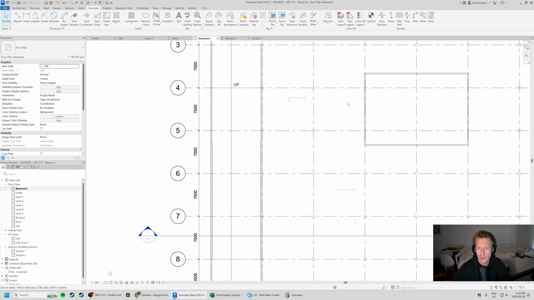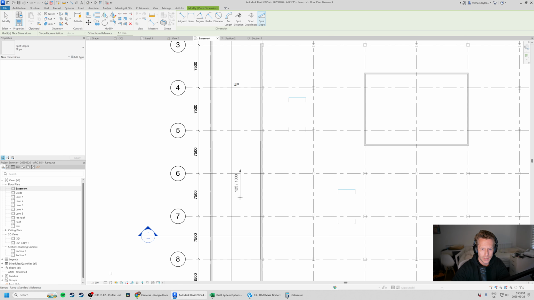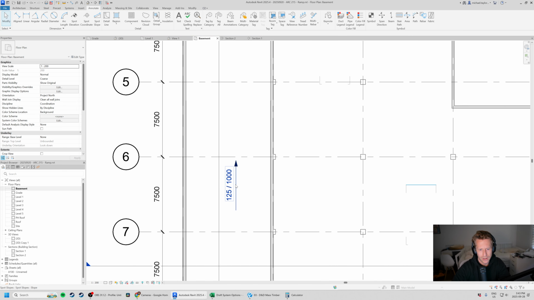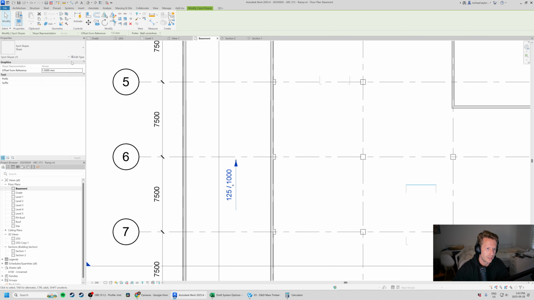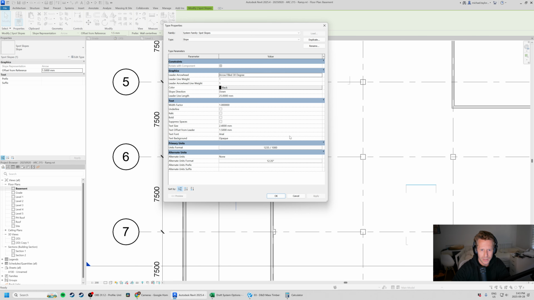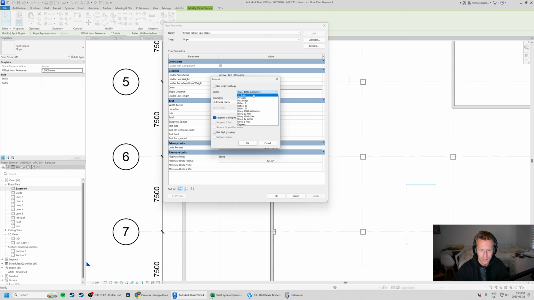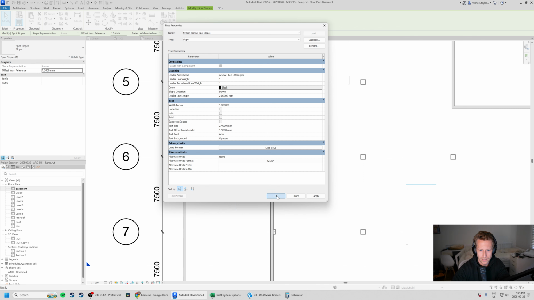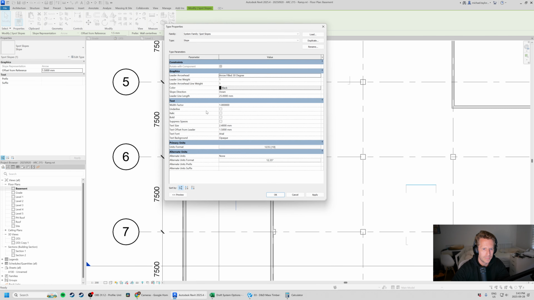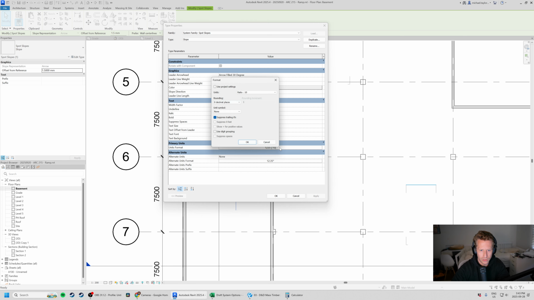You might say, okay, I'm going to show where is my slope, spot slope here? And here we've got 125 over 1,000. Let's see if we can change the units. Let's see if we can make this a ratio. Nope. Okay, don't do that. So the safest way to do this is I would just choose percentage. So a percentage slope. And let's see what we got.